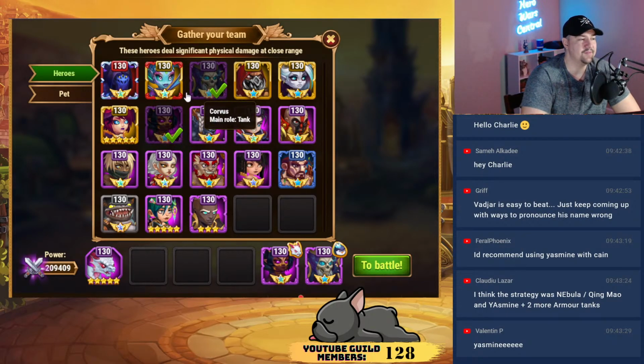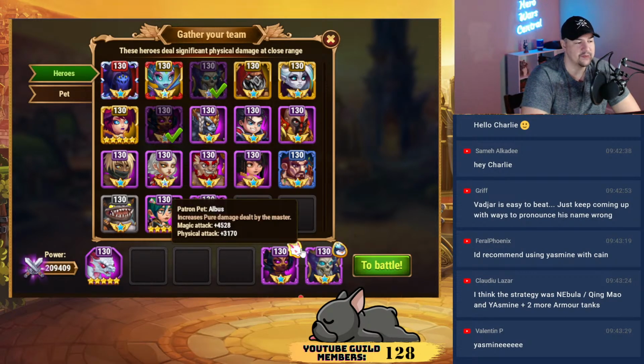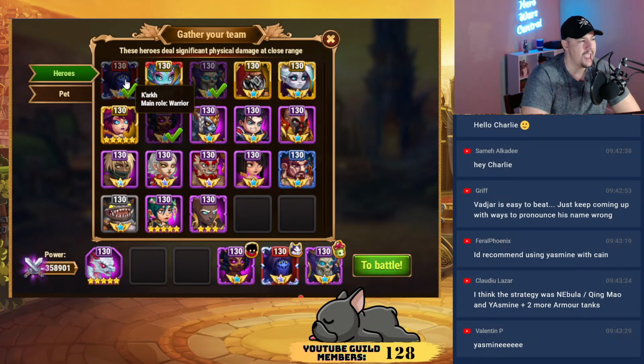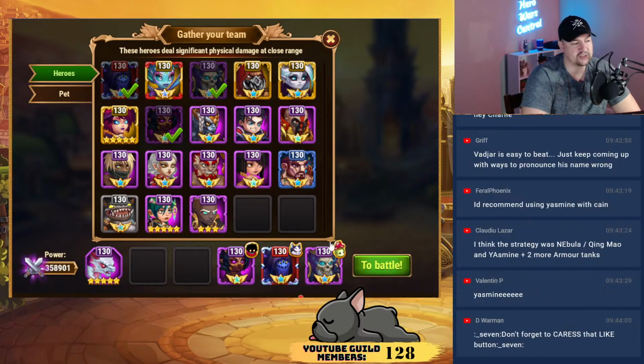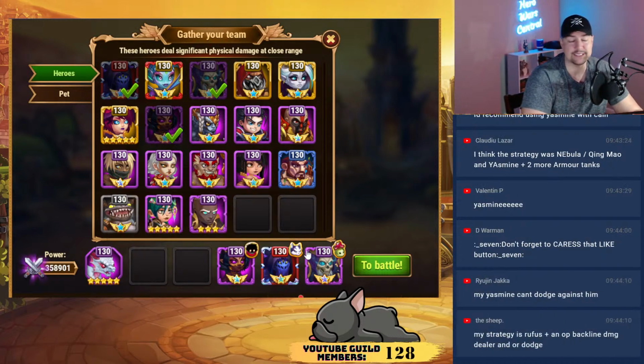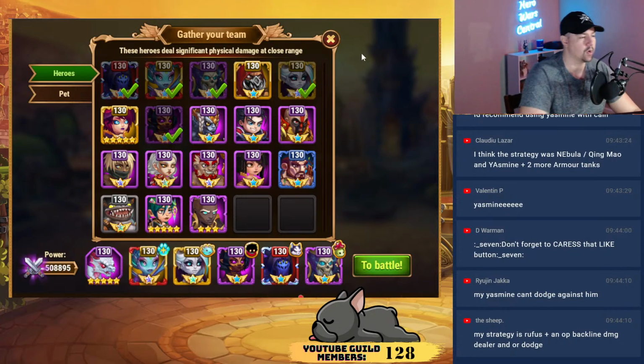Also, I believe that Yasmin is going to be the big damage dealer here. We're going to use Kane on Yasmin. We're going to give Oliver to Corvus. And after watching Hero Wars Secrets video on how to defeat Vadjar a little while ago, his final attempt to defeat the level 160 Vadjar used Kark with Fenris to blind Vadjar that first attack, and it all kind of relied on that first attack. And he used a couple of other heroes that could work. He used Morgan and Nebula.